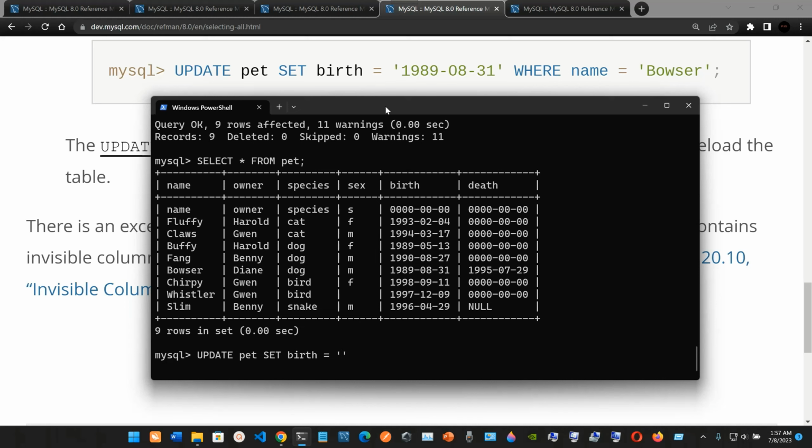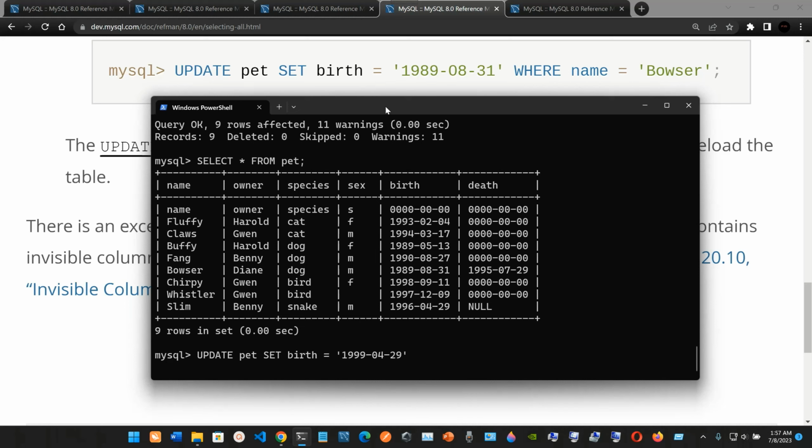Instead of Bowser, let's update Slim. It's going to be 1996, so let's put in 1999 like that. And let's keep the same 04, and then it's going to be 29.